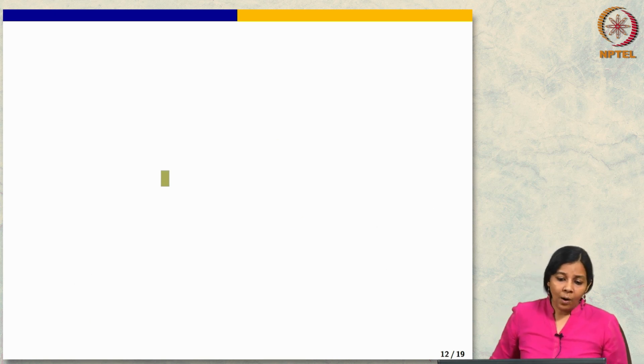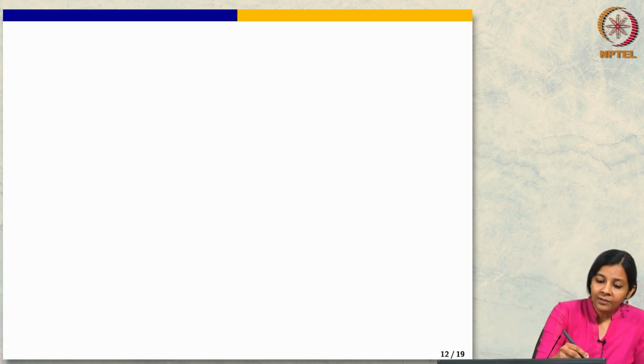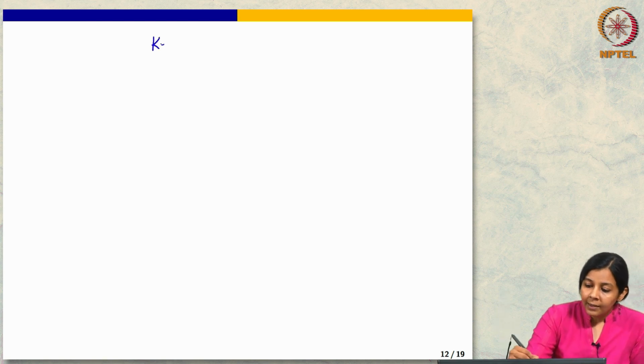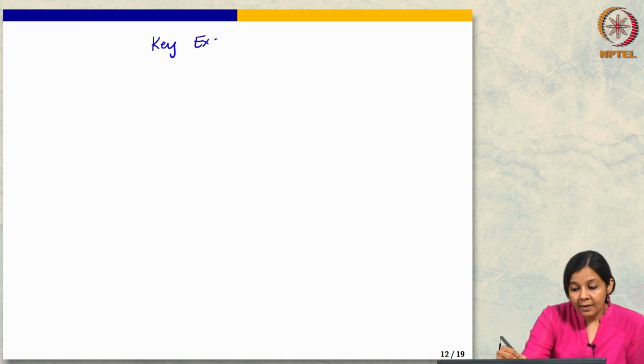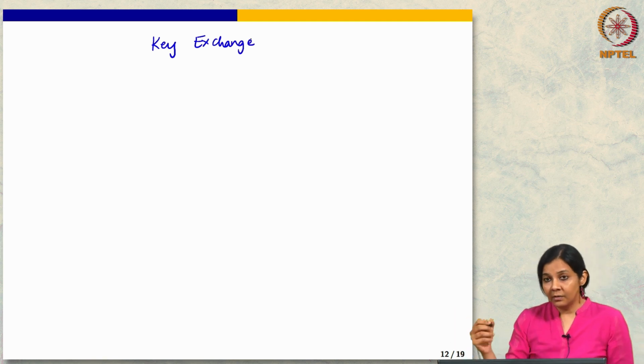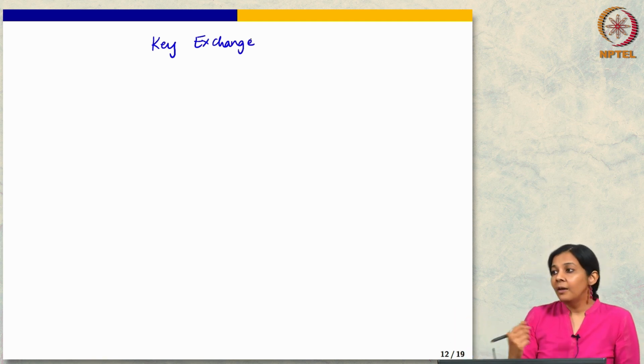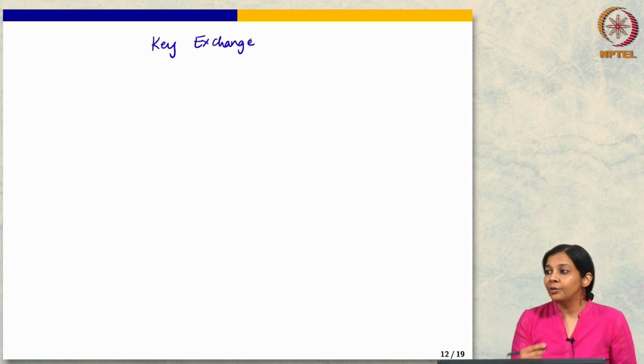What do these problems give us? One very immediate thing that they give us is key exchange. The DDH assumption, the decision Diffie-Hellman assumption, gives us key exchange, and this is something which I am very fond of talking about. If you remember, in the very first class I talked about it.